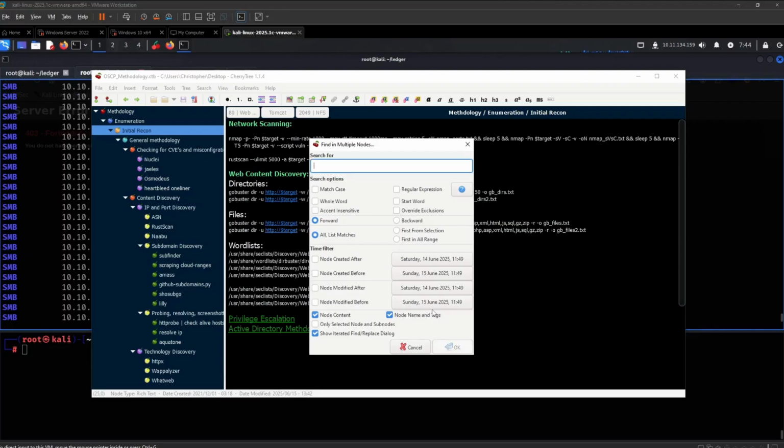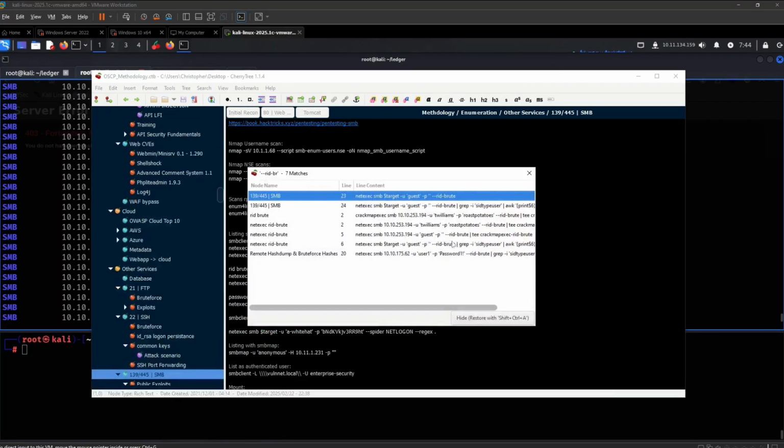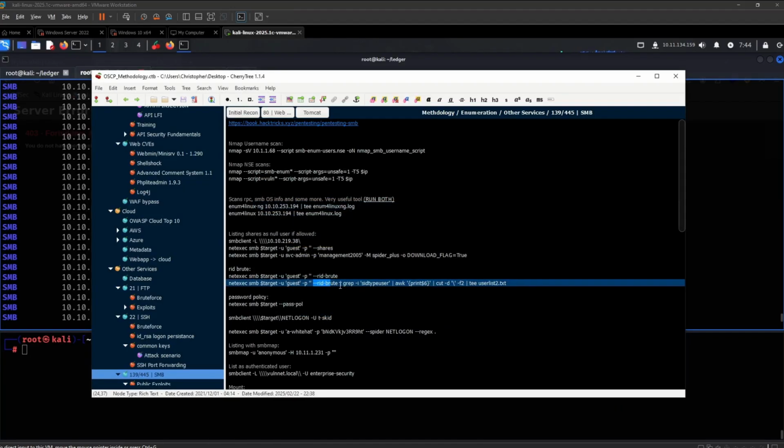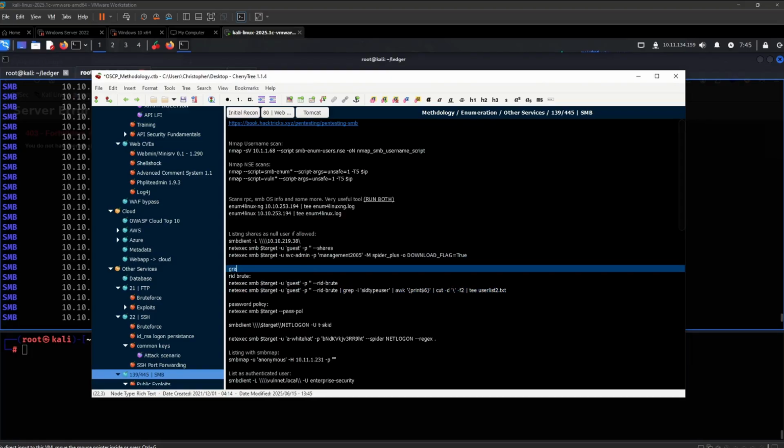A cool thing you can do now is go to your notes and look up this cool one-liner right here. Pretty much what this does is it grabs only the usernames, the SidTypeUser entries.